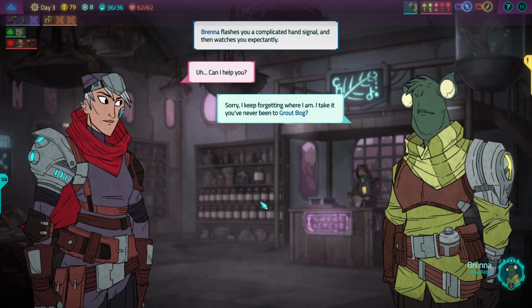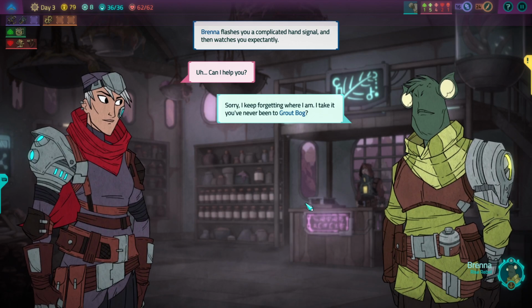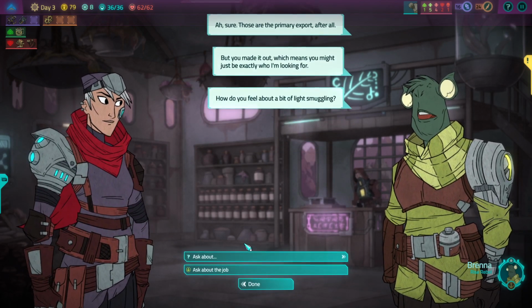Oh, this is in the Rook run. This faction, the Rise, if you work with them, they do a little hand signal that you have to mimic back. That's cute. I was born in the Grout Bog, bad memories, primary export.